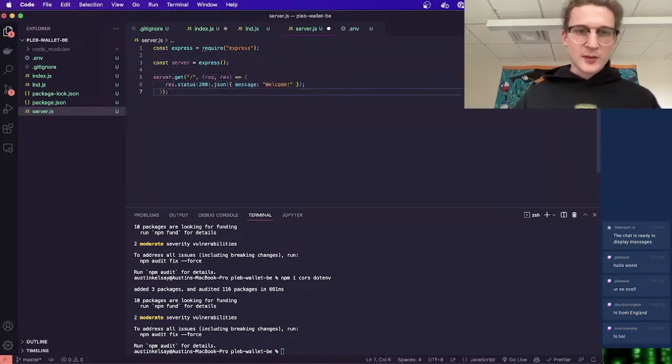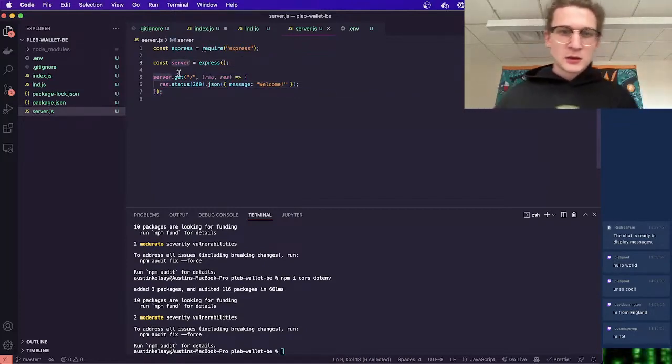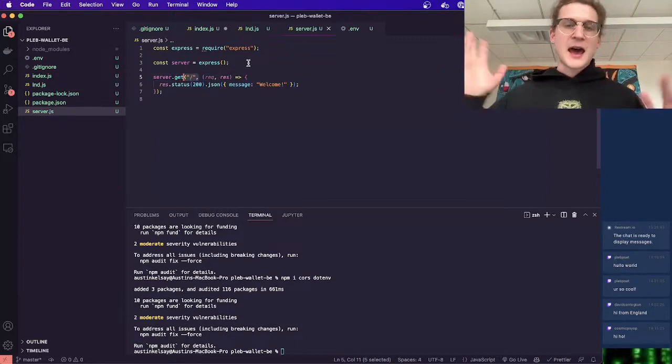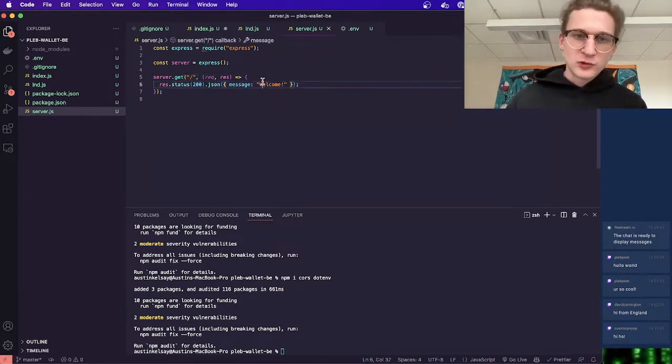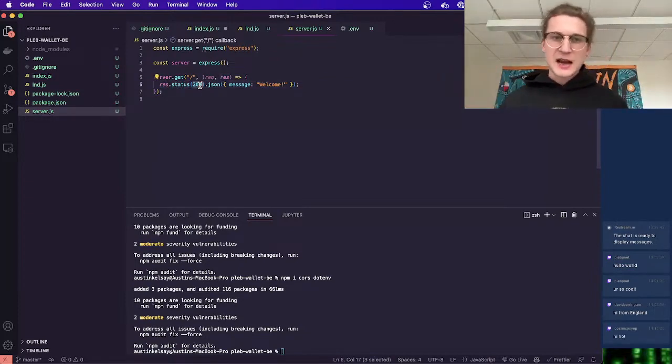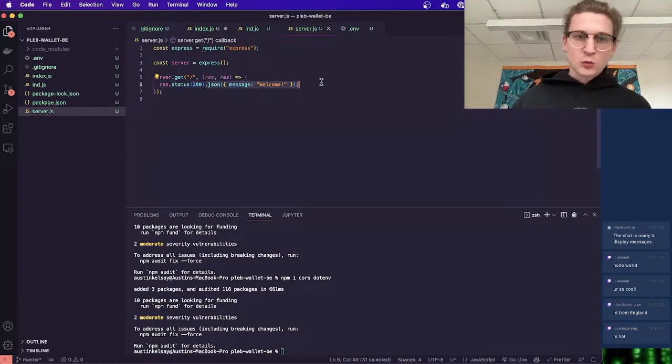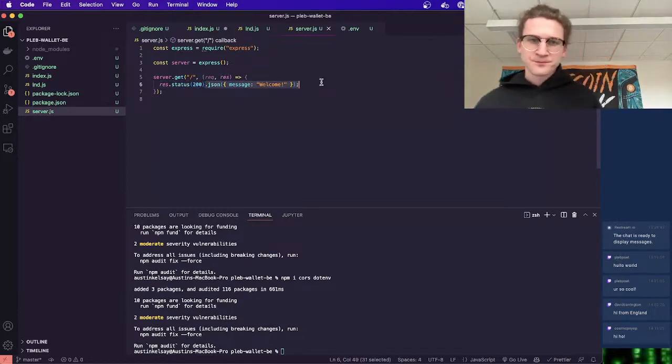Just copy this over from my example. And this is just a basic endpoint that's using our server object. We're saying server.get, so we're going to listen for a GET request on /. So that just means the location of our localhost. And we'll just say response.status 200. So we'll send a success status of 200, and we'll wrap this JSON message here.